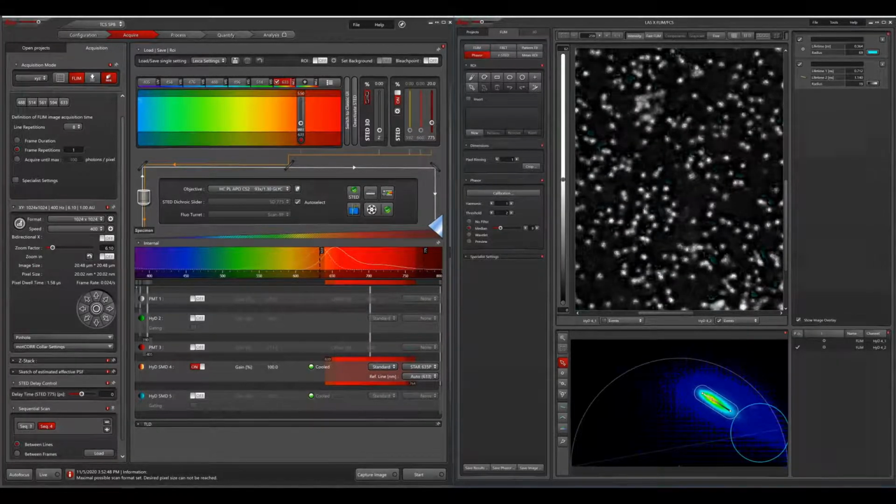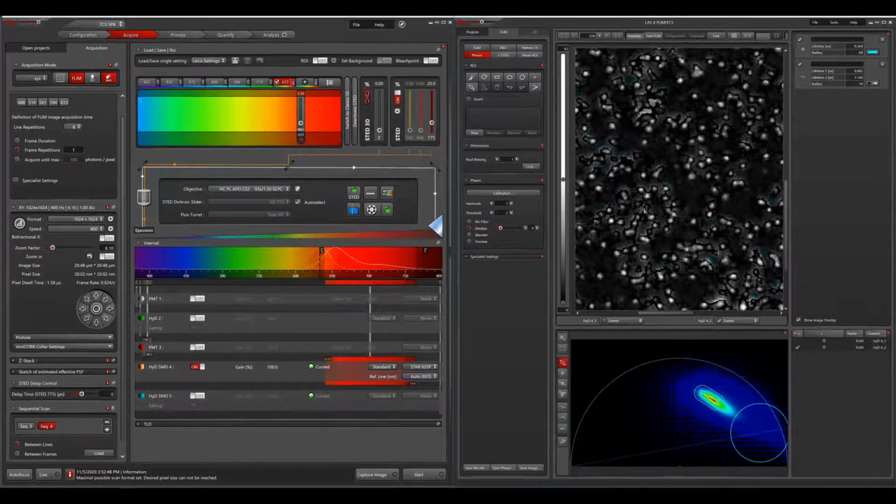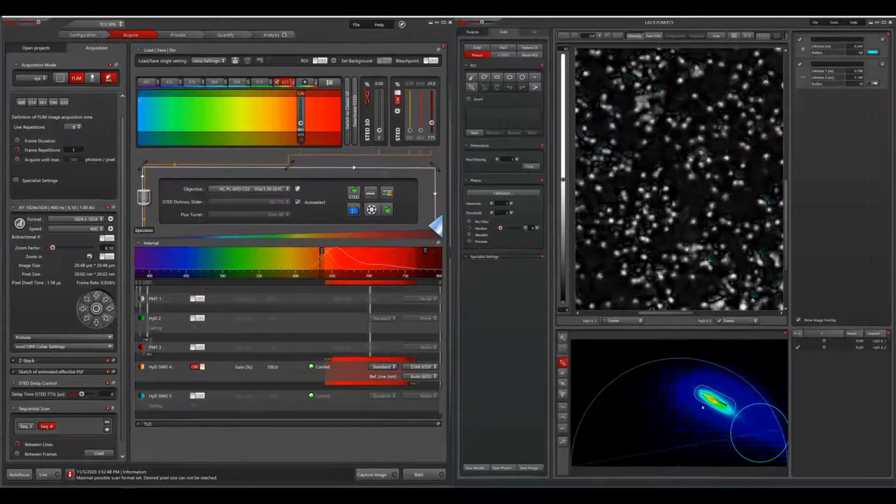Now, the default value of the Tau strength slider is chosen in a way that it is exactly at 50% between full depletion and no depletion at all, if you are thinking about the STED donut that we are actually creating here. So this is a nice illustration, I think, of how we are creating a Taustead image, how we are making use of the lifetime information in a purely physical way without any fitting to the data. We're just looking at the trajectory of the STED lifetimes and therefore can immediately separate where the high resolution photons are versus where the low resolution photons are.